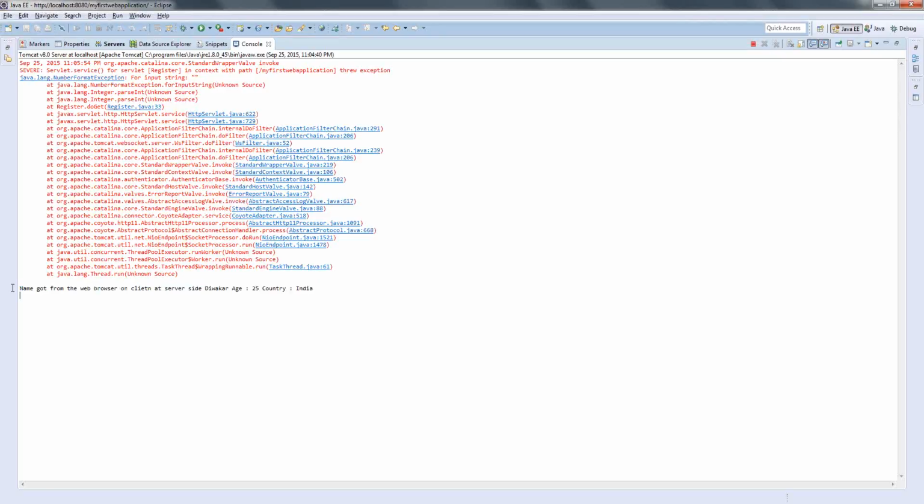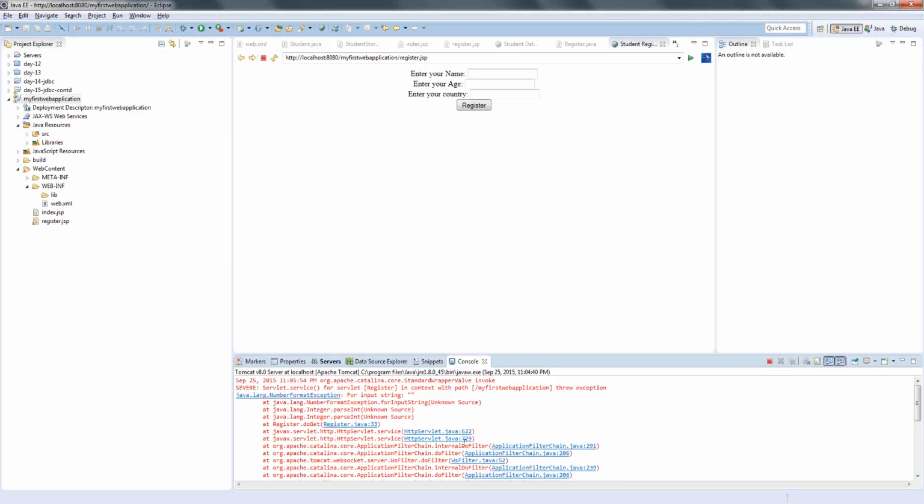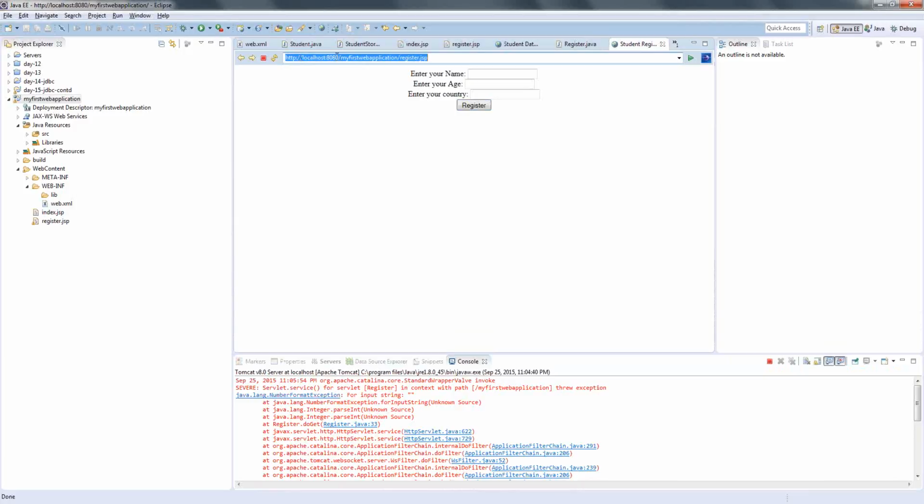So I am receiving the data which is sent from the web browser to my server, and this server could be located at Google's office, or maybe Facebook's office or somewhere. Just assume that this web server and the code are not here in my laptop. If it is somewhere in the US running on some server, you only need to get the IP address of that or some web host, and you simply hit that and you will be able to get this. This is a very fascinating thing that we use daily. We don't think much about it, but this is actually what happens under the hood.